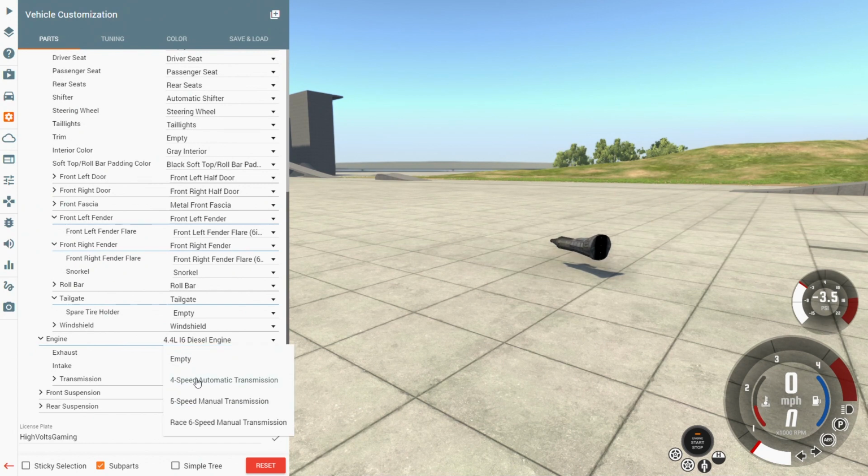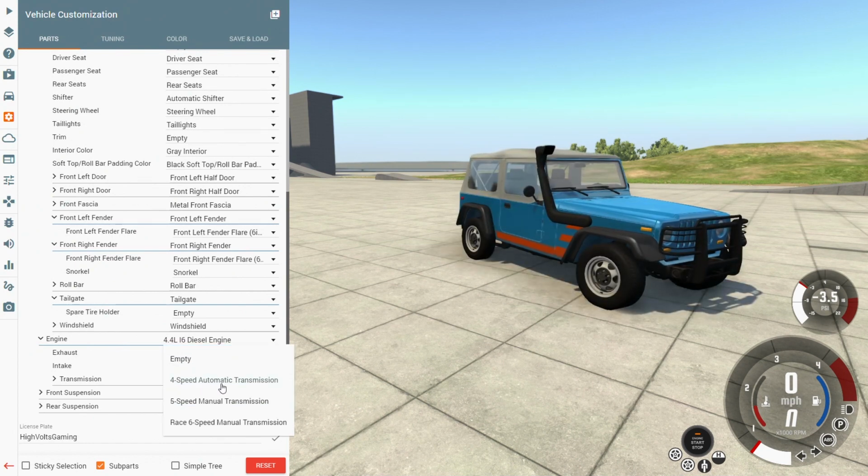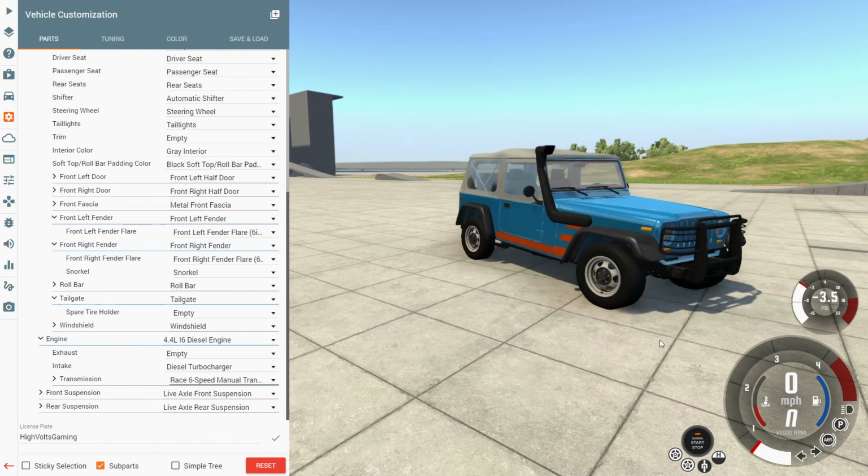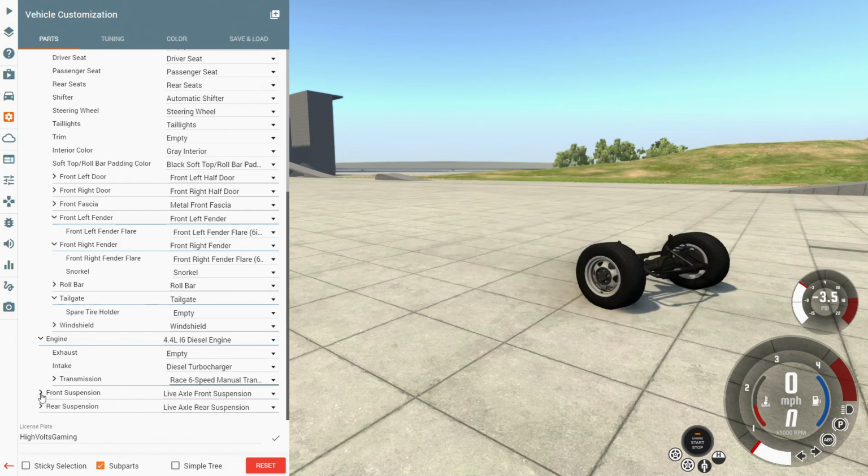Thank you very much. So we do have a couple different versions of the transmission available. Just of course, the 4-speed automatic, 5-speed manual, and the race 6-speed manual transmission. So let's go ahead and throw that in there. Since we're building the ultimate off-road build, we're going to be able to tune our transmission up. That's going to be very nice. Now, basically, that's everything with the actual vehicle itself. Moving on to the suspension.